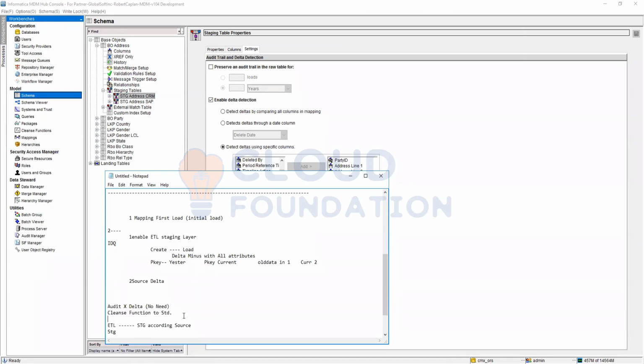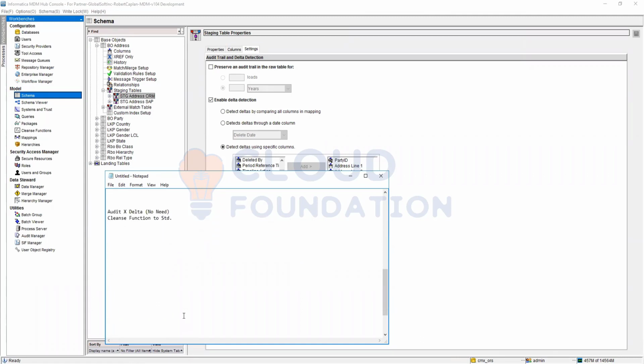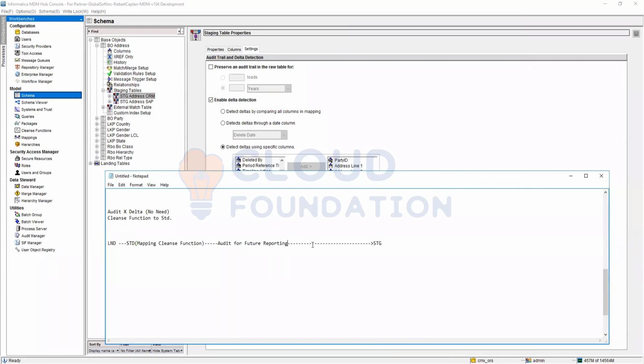Because from landing to staging, what you do is, either you are standardizing the data via mapping and cleanse function utilization, or you are creating audit tables for future reporting, or you are trying to create delta, find out delta detection.